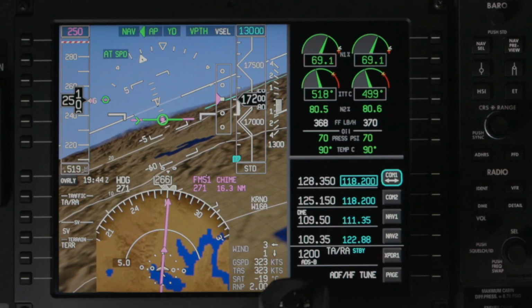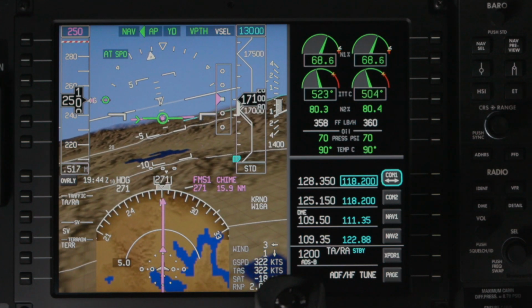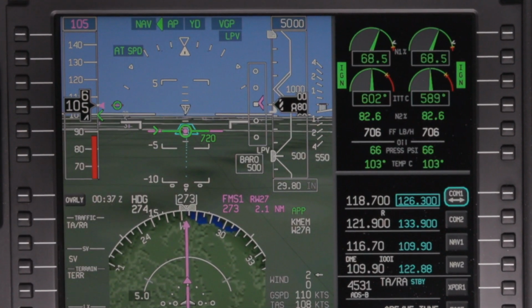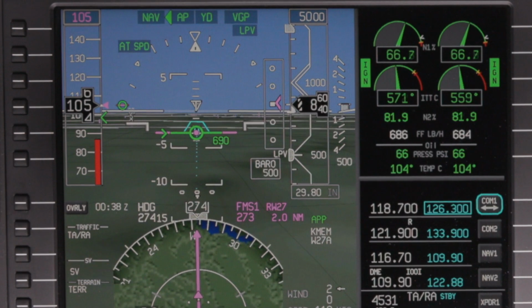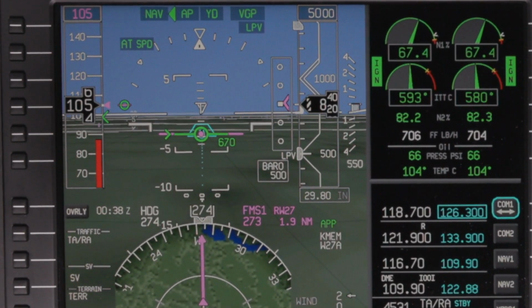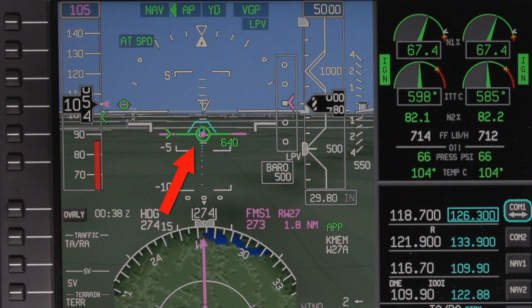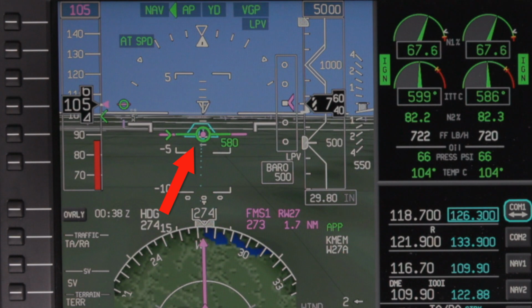Honeywell's state-of-the-art synthetic vision system, or SVS, comes standard with the Pilatus PC-24 Epic ACE platform. In addition to standard flight and navigation data, SVS provides a three-dimensional view of surrounding terrain, obstacles, and runways. SVS also features a flight path symbol, which indicates the current flight path angle as opposed to the pitch attitude of the aircraft.